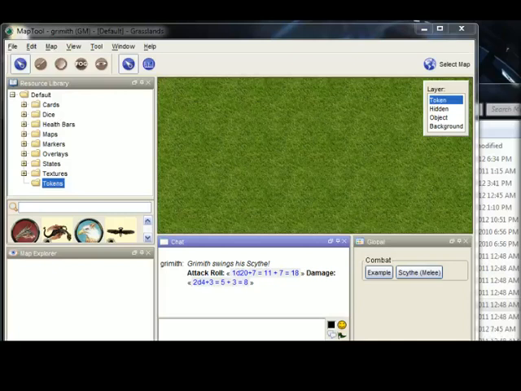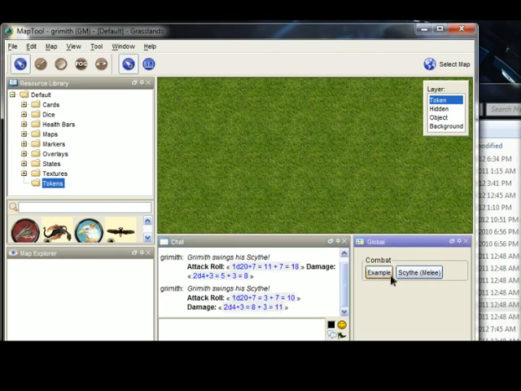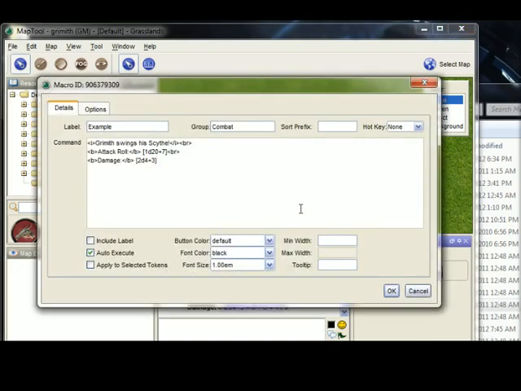So, macros can be operated in a wide variety of formats. You can import them. You can have gigantic frameworks and whatever. You can have little local things here, which is what I'm going to be showing off. Little local macros. They take nothing more than you could set up in a minute. For example, this little macro here I just typed in as an example for the purposes of this brief video. Some basic little coding there automates an attack roll process and damage in the event that I hit with a scythe. That's all that you really need to do. It just helps to ease the flow. Of course, with this kind of setup, you have to manually put in all the details, your base attack bonus, strength modifier, and the damage.